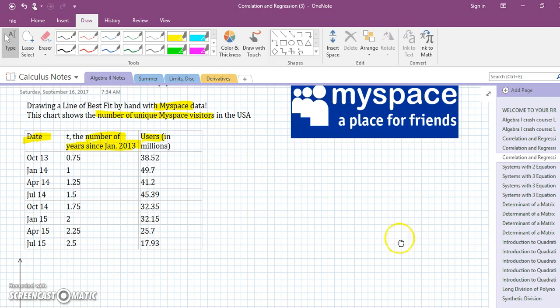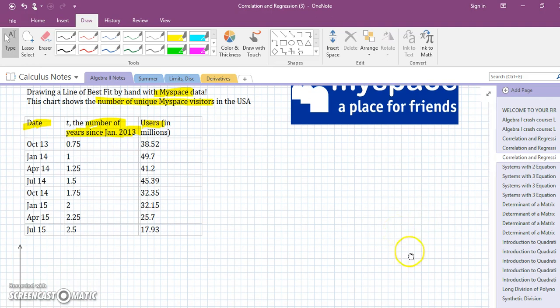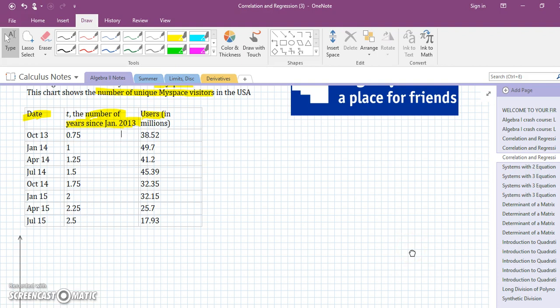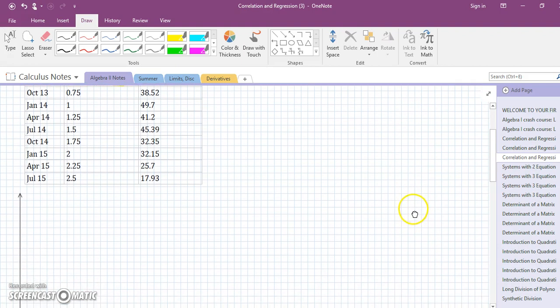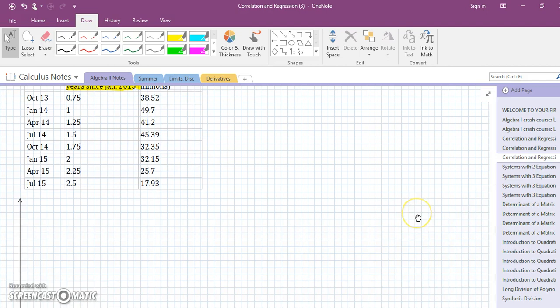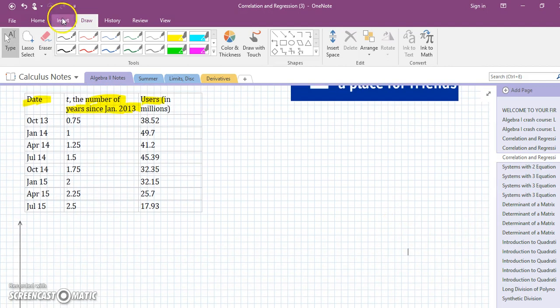So write down this table, and we're going to plot it first. So pause, write down the table in the corner of your graph paper, probably the upper right-hand corner is best. And then I'm going to move down here and plot my data. You go ahead and get a good scale here. Now on the x-axis, getting a scale is something that sometimes people struggle with. I only need to go up to 2.5, so I'm only going to go to 3 on my x-axis. My y-axis, I'm going to go from 0 to like 60, a little bit more than this.